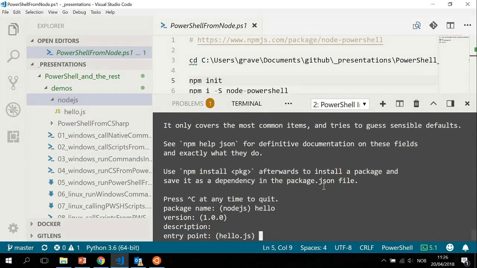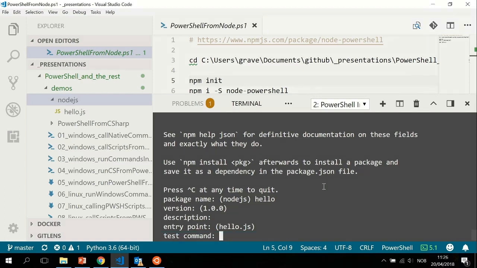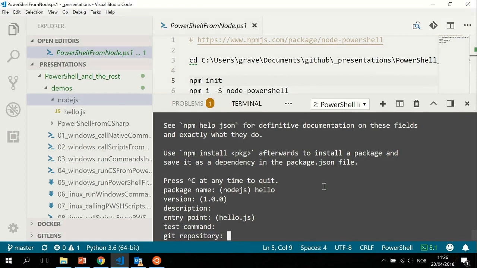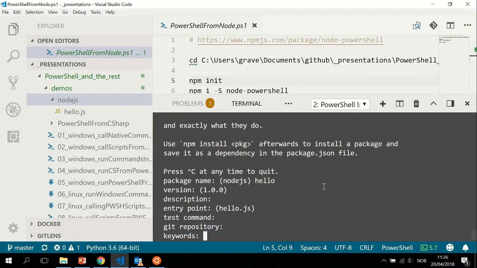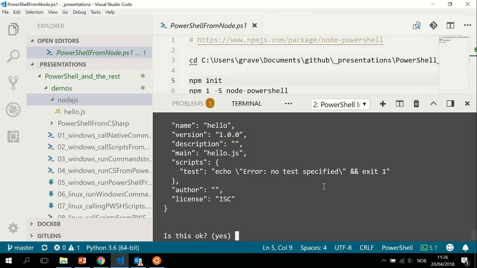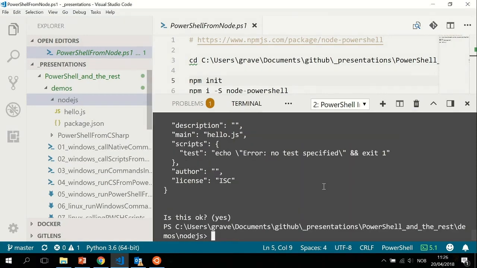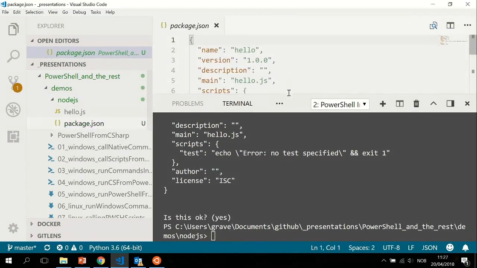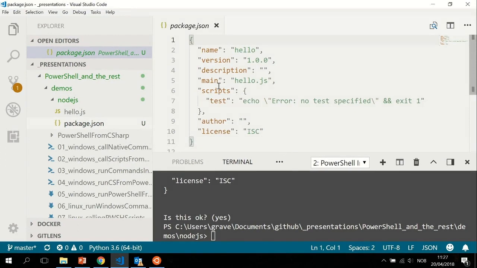This is where you define the entry point into your program or application, which in our case would be the script I want to run. You can also define test scripts in here if you want to, and a Git repository. But all this can be added in later, so no worries just clicking through them, which I'm doing now. This creates a package.json file, which describes the project and dependencies and version numbers. So this is where you would add in that information later.